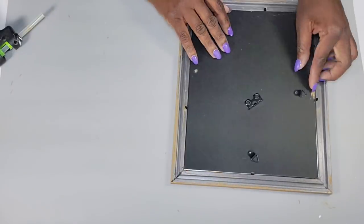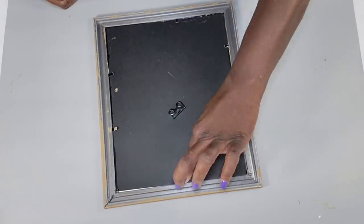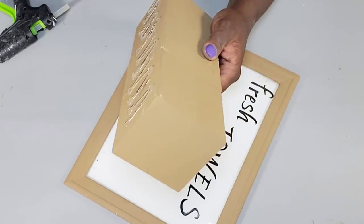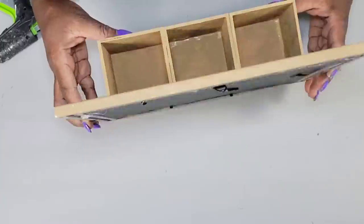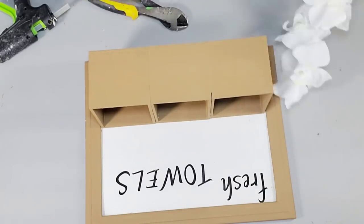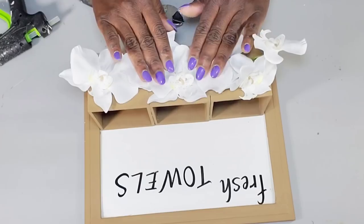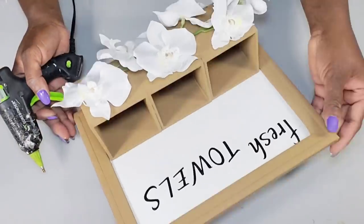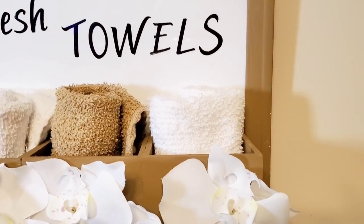Now I'm going to add the glass back and then add the backing, going around to secure it with hot glue because this is a Dollar Tree frame and I don't want it to fall apart. I also added some glue around the hanging piece. I ended up removing the hot glue and using E6000, which I recommend because this will be hanging. Now I'll clip the florals off the stem, keep all the florals on the stem, add some hot glue, and attach it right in front. I absolutely love it — it is so pretty and I cannot wait to style this in my bathroom.